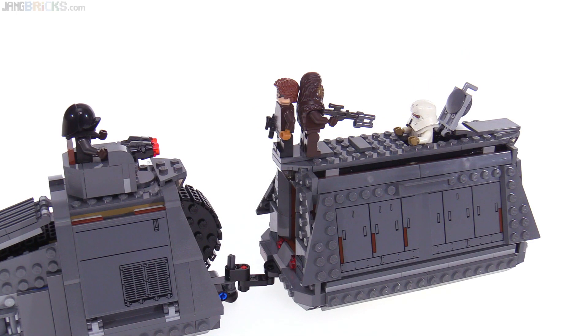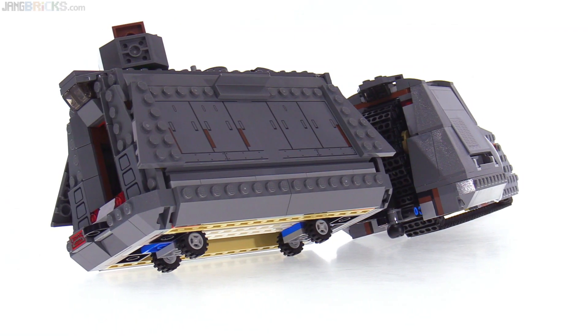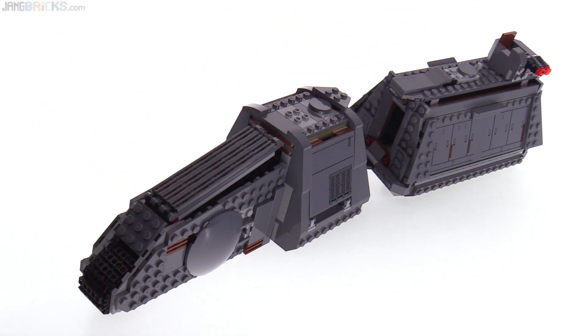You can also move the turret forward to the locomotive to free up more space to fight on top of the train. The cargo car rides on four tires, which are unsightly when the whole thing is leaned away from you, but when you lean the train towards you, it makes for a very nice-looking display.